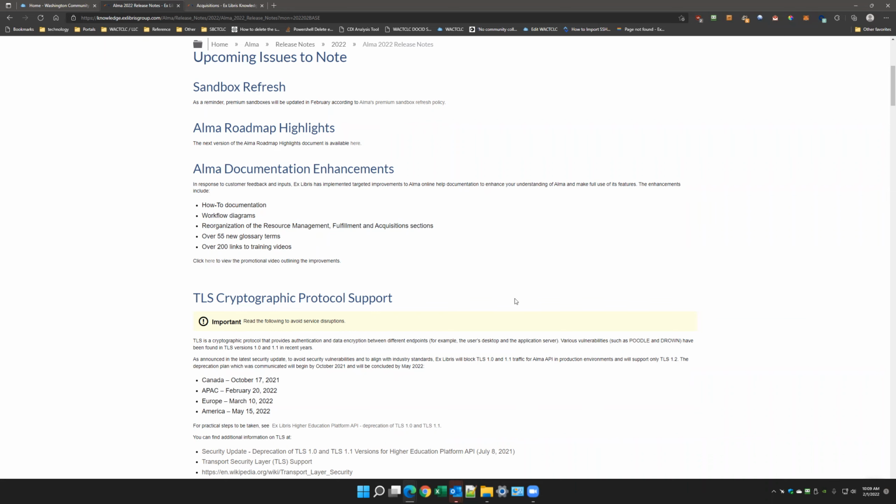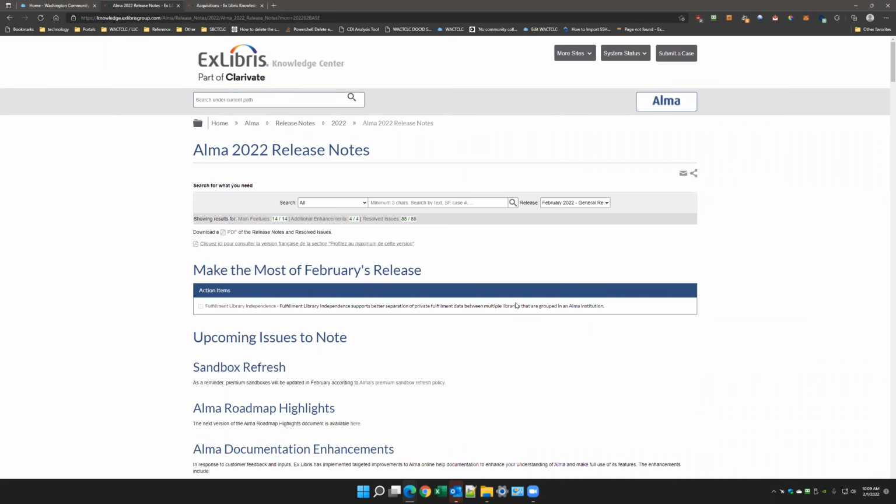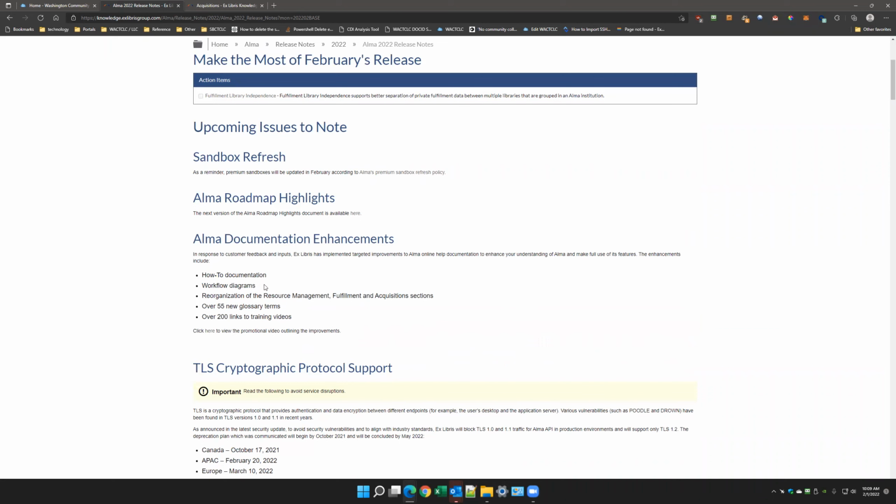There were particularly some good diagrams around electronic resources workflow, and I hope. And the ones in the video here look quite good. So I'm encouraged that I really like workflow diagrams to help kind of picture at a higher level the way something works. So I think that's worth highlighting.